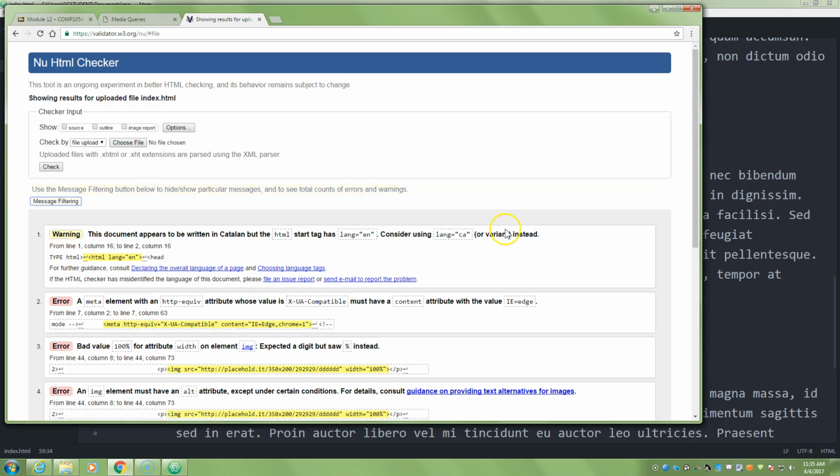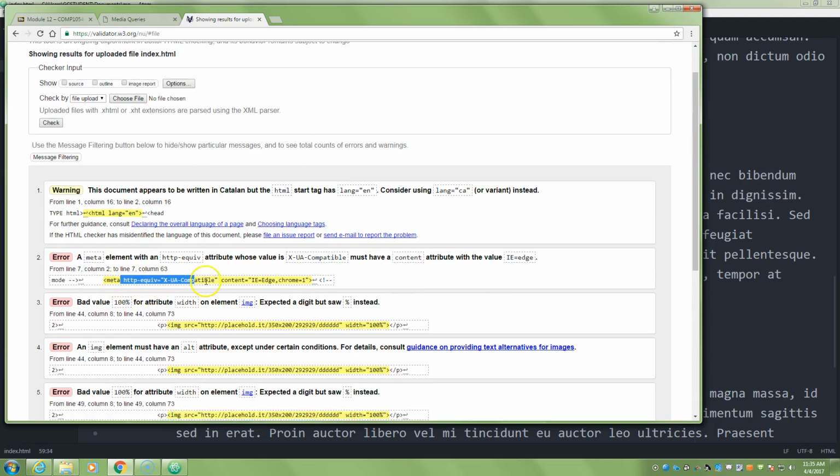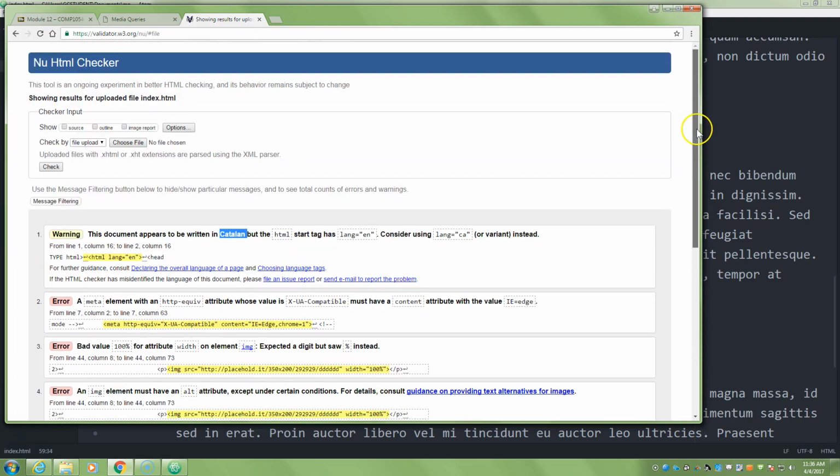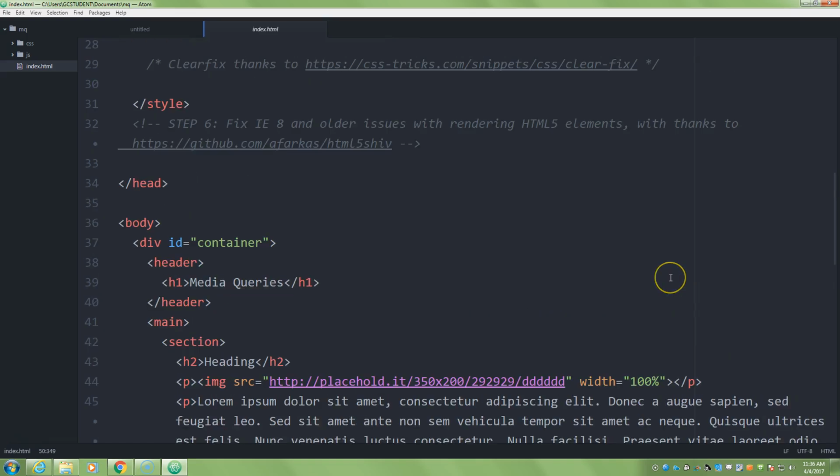So you'll get a few failures on the image element. You'll get a failure on this one here, which is a non-standard tag. That's okay, because this is something specifically for IE that we know is a problem. And this is just written in lorem ipsum, so we can ignore that. So we're in pretty good shape for what we're doing. Cool. All right. No structural problem with our code.